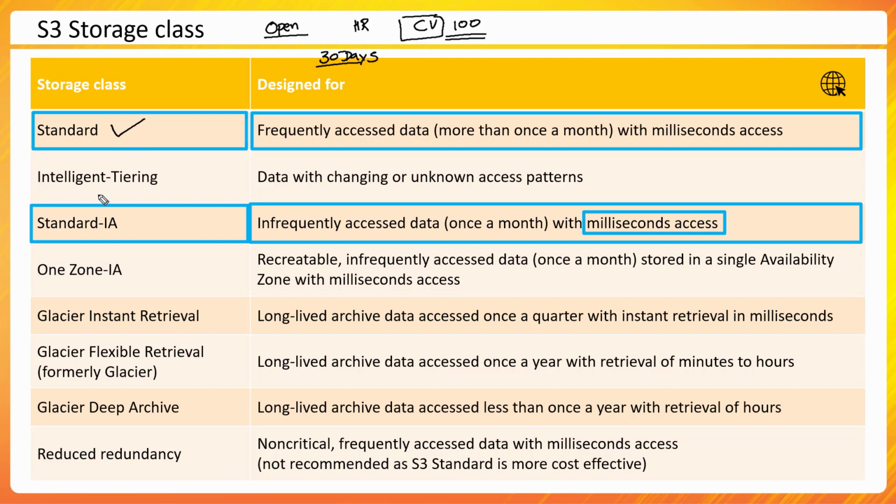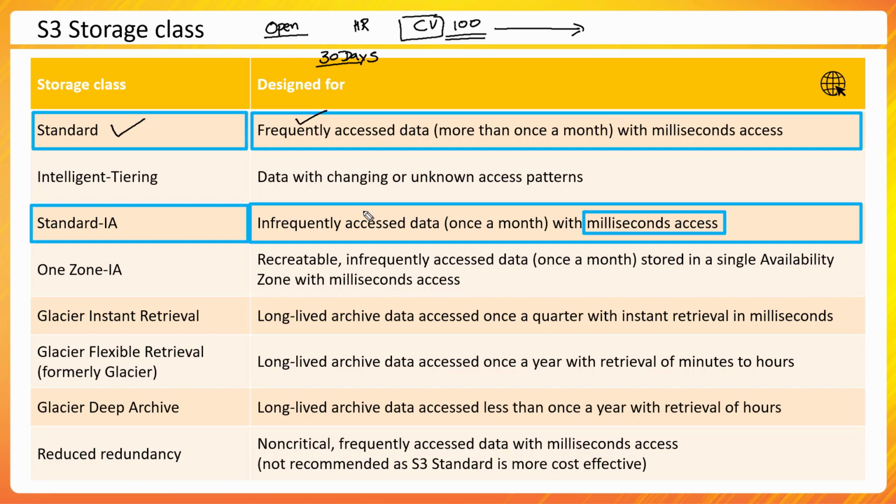That is a good use case for a standard class because I am accessing that data frequently. Let's assume everything goes well, the candidate accepts the offer, shortlisted, done, and now these resumes or CVs are not of that much use to me. What I would still want to do is keep them. So if in future we have any requirement, we could go to these CVs and recycle them to select the right candidate for ourselves.